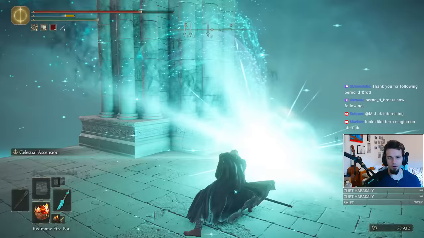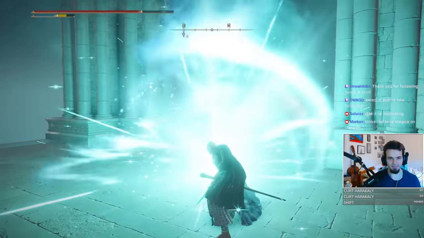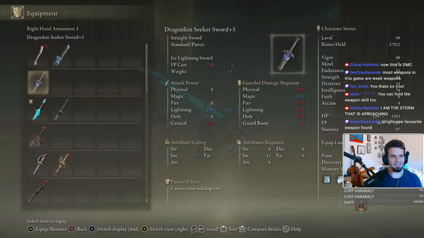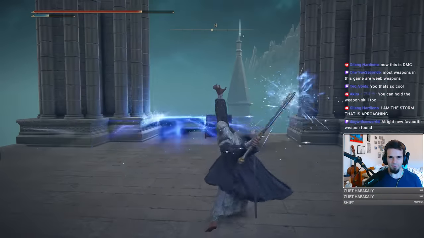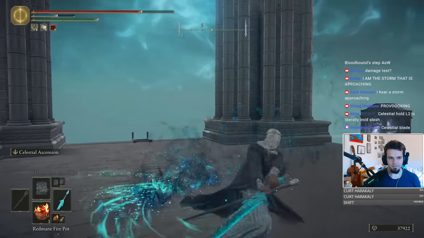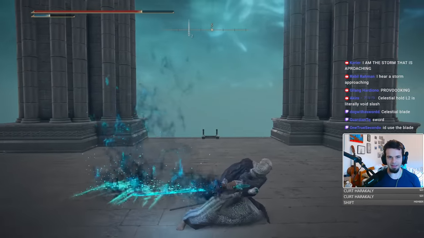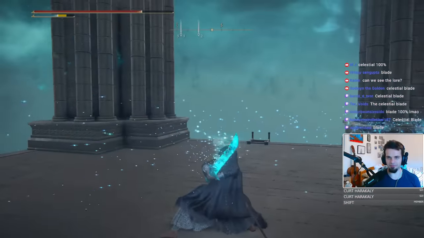Celestial. Okay, now I understand why you like this weapon so much, Akira. It's a V weapon. I'm not sure which I like more. Do I like the cleaver more or do I like this more? Look at this. Where can we get this? Whoa, okay. I think I decided. I think we're gonna use the Celestial Blade, guys. What the fuck? I'm fucking Virgil from DMC.